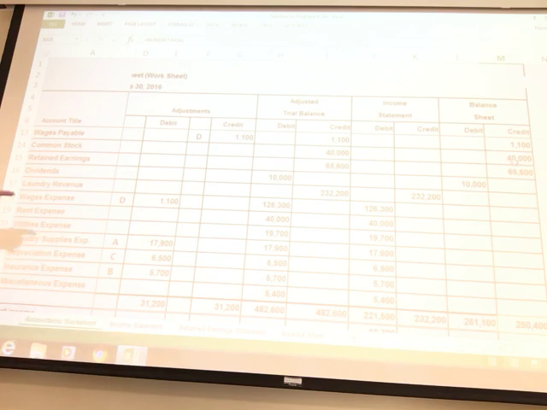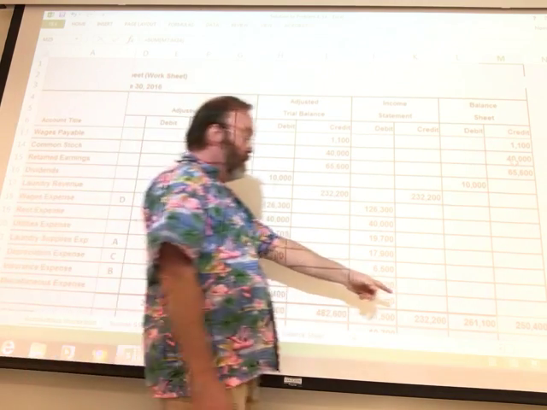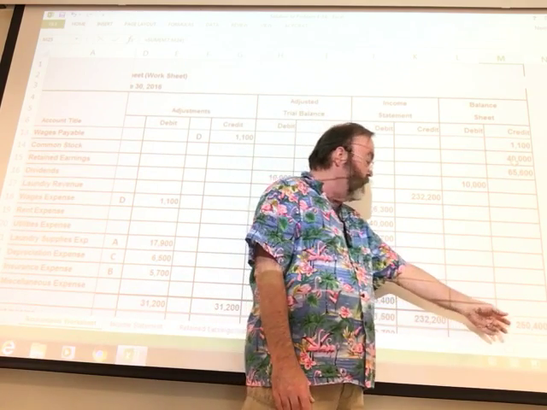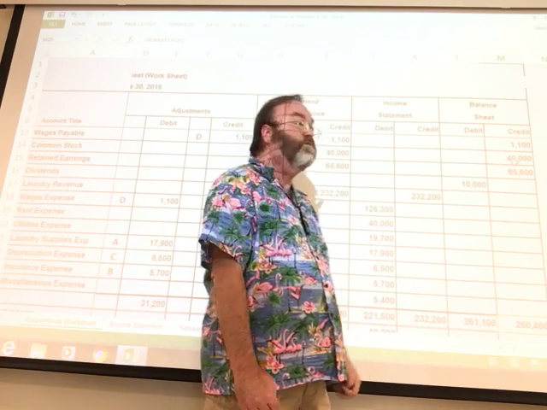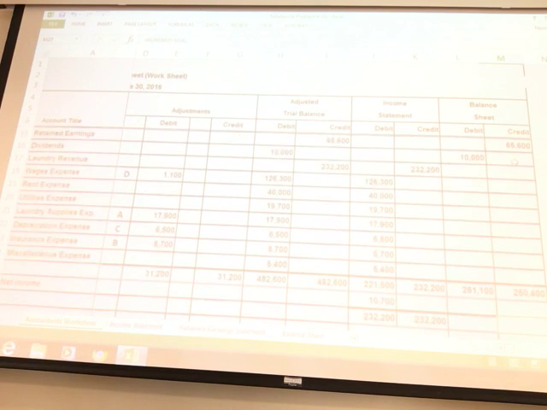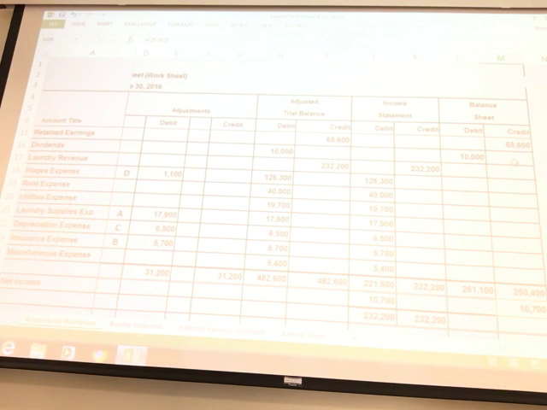once again, the columns don't total. There's $261,100 in debits and $250,400 in credits. The difference is, once again, the net income. Because net income gets added to beginning retained earnings, then you subtract the dividends to come up with ending retained earnings. And once you do that, everything balances once again. All right? A very useful tool, the accountant's worksheet.